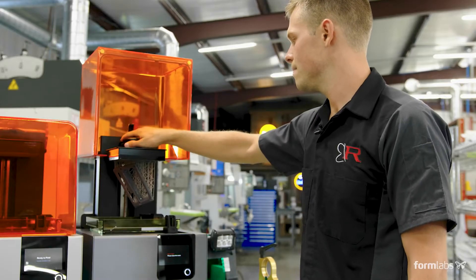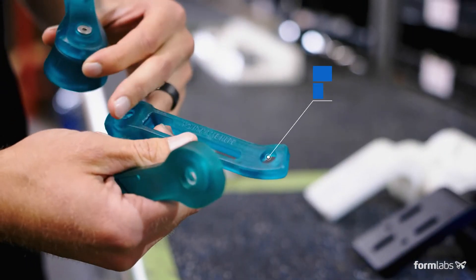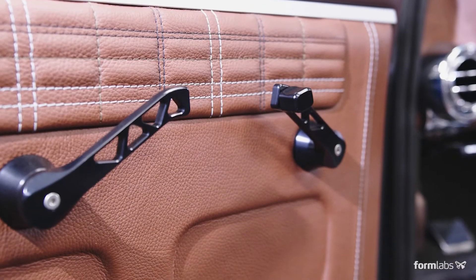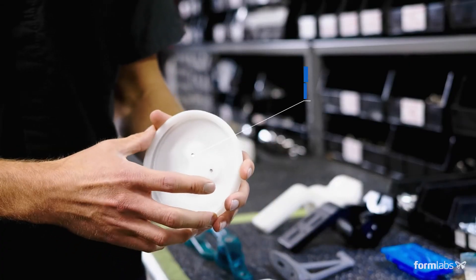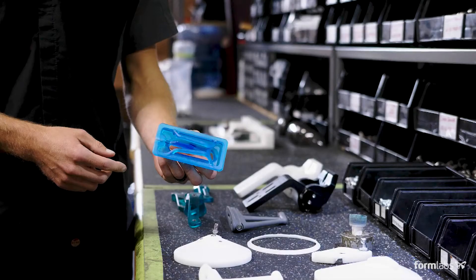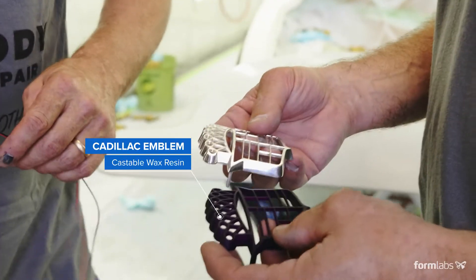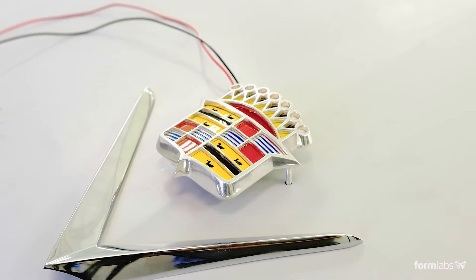You're not trying to refine everything right off the bat. You're just trying to get it into the printer right away and then you start dialing it in. Before we go into actually producing a part, we can print it, make sure we like it, make sure it fits. That's where the industrial design aspect comes in — trying to get the visual. That's what the printer really started as. But as you start using them, you realize the material is actually tougher than you expected and it holds a lot better properties. So why can't we make pieces that are going to live on that vehicle forever that came off a printer?